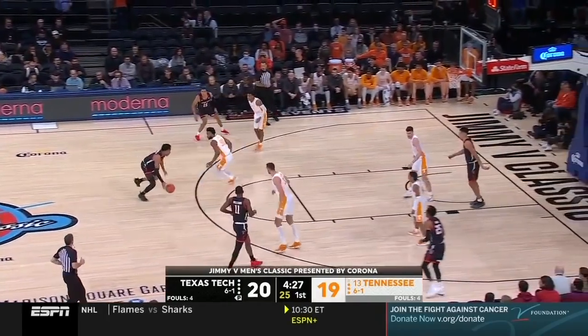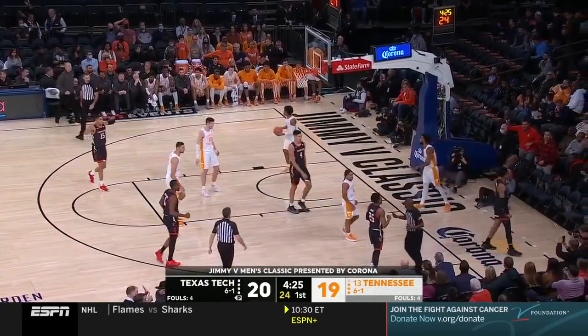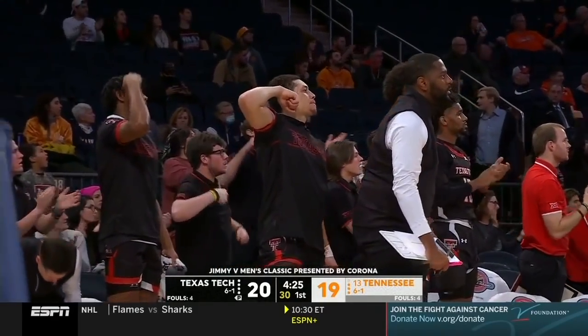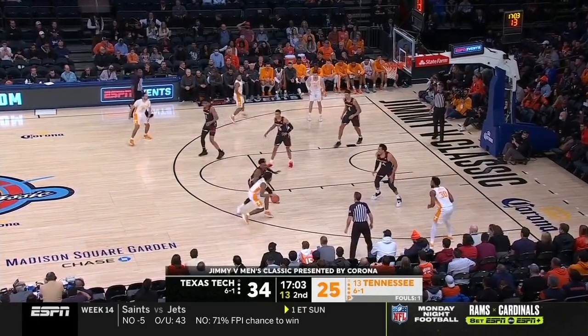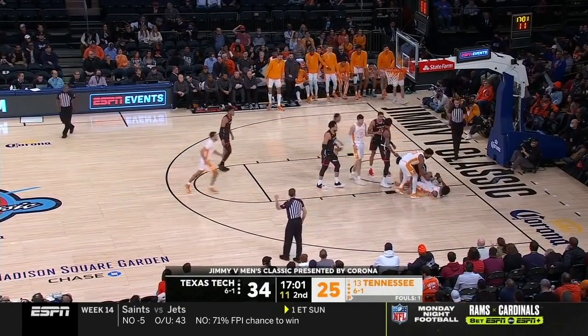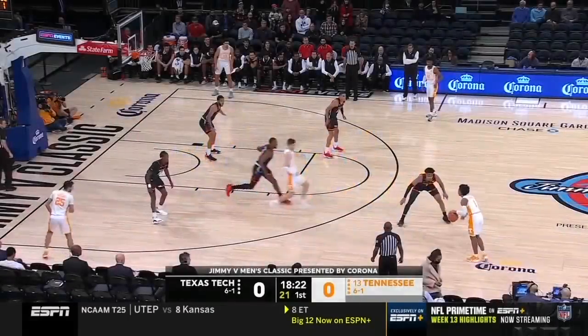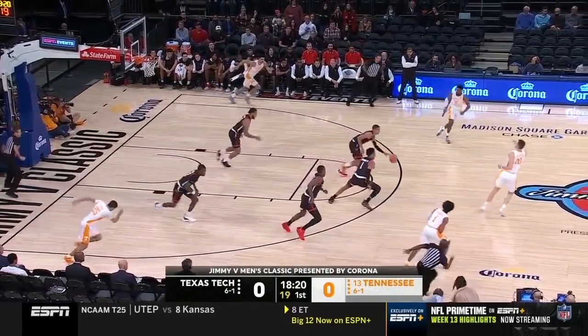Good job by Texas Tech to pick up the ball in transition. And there's a bump on the drive, and that one is going to count. Well, he's so good going up that much, but man, you can spread the floor with this group. Chandler. And that is going to count. That hit after he released. It's a great opportunity for him taking over for Chris Beard at Texas Tech.